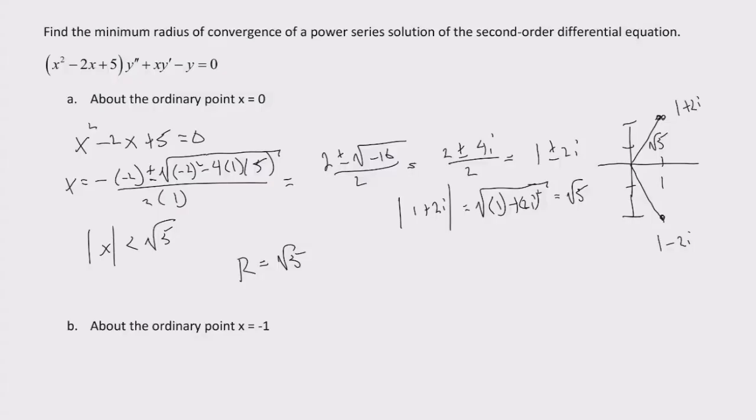Additionally, what else can we say about the types of solutions that this type of function would look like? If we go back up to our theorem, we've got that general statement that y equals a summation from n equals 0 to infinity of Cn times x minus x naught to the n. So in this case, our x naught is at 0. So that means our solutions are going to look something like this.